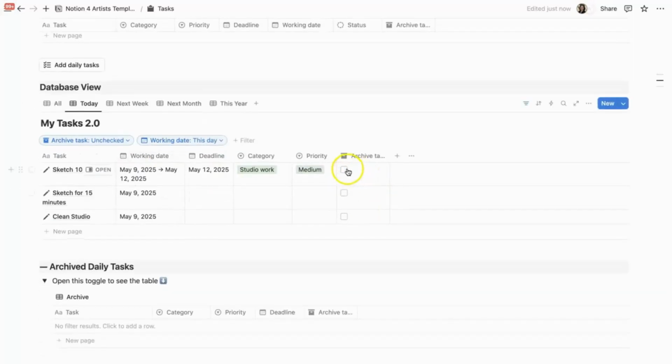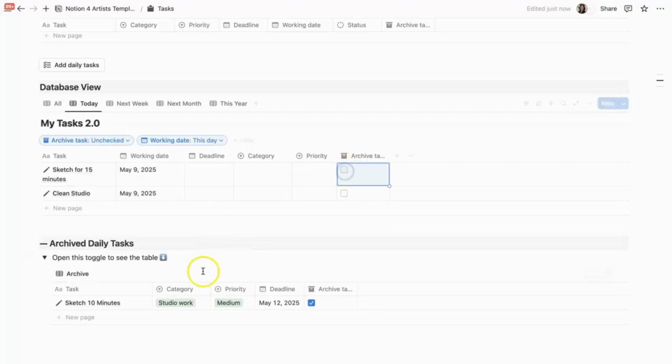Then when you're done, you can archive a task, and it'll be stored here in the archive database. This way you can see previous stuff you worked on and clear up your page and your Notion template for the stuff you really are working on right now and are prioritizing. Think of this as like the final way to check something off for being done.